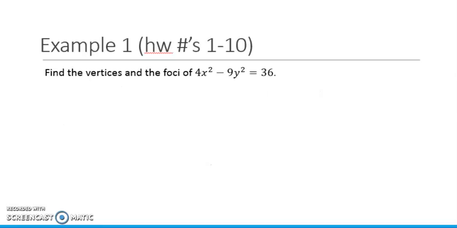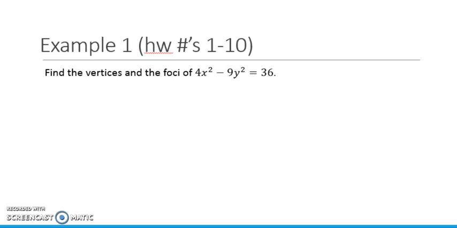So let's go ahead and start with examples. Sometimes it'll already be in the form you need, and you won't have to deal with the first couple steps I'm going to show here. But in this specific example, right now it doesn't match the formula I just showed you. So we're going to do a little bit of solving. Basically, we need to get the right-hand side equal to 1, and that should take care of everything.